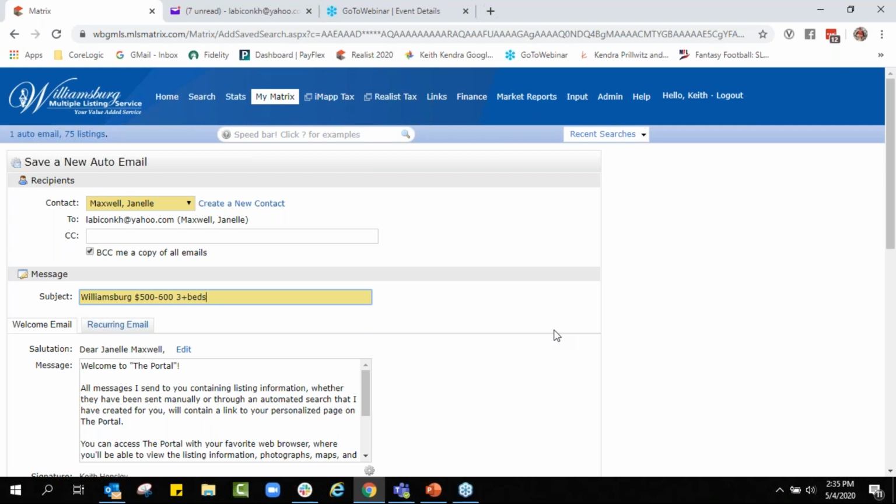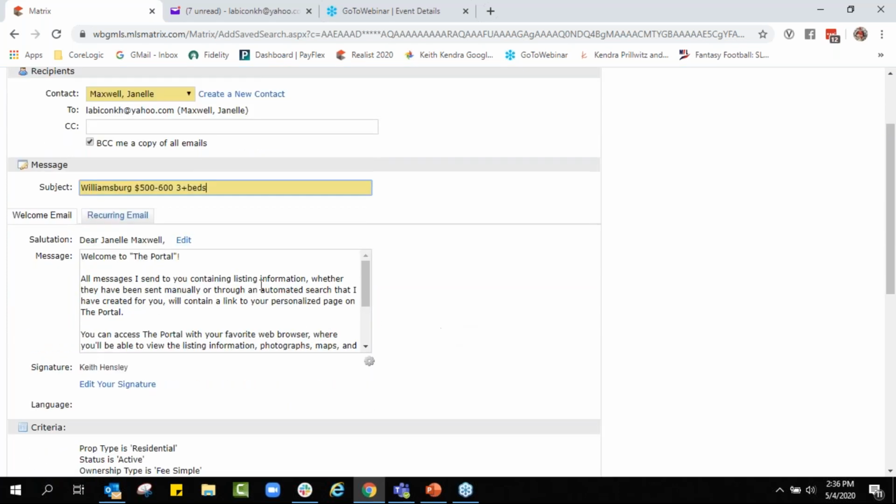So if she sees a listing in Williamsburg, but it's 619,000, then she'll know why I didn't send it to her, because my search is 500 to 600. So she knows my criteria is that price, not over 600. Or if it was at 499, she'd say, well, why didn't you send me that listing? Well, I'm searching 500 to 600,000. You didn't say 499 to 600,000. So that's what I like to do there. So it's kind of obvious what I'm doing. And plus, if she's looking for condos or land or something else, I can have one search called land, one search for condos, and that would help too.